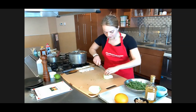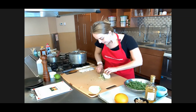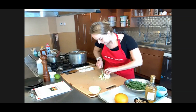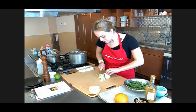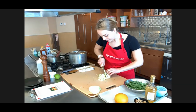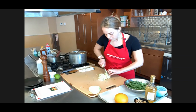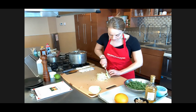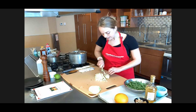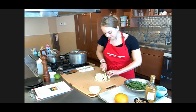So I cut it in half first, then I'm going to cut it into quarters, and then just very, very thin slices, as thin as you can get them, right? Fennel has a very strong sort of licorice flavor. So if you don't like that, you may not enjoy fennel, but that flavor does become a bit more mellow if you roast it or if you bake it. So you can cook it, and that licorice flavor will kind of diminish a little bit.